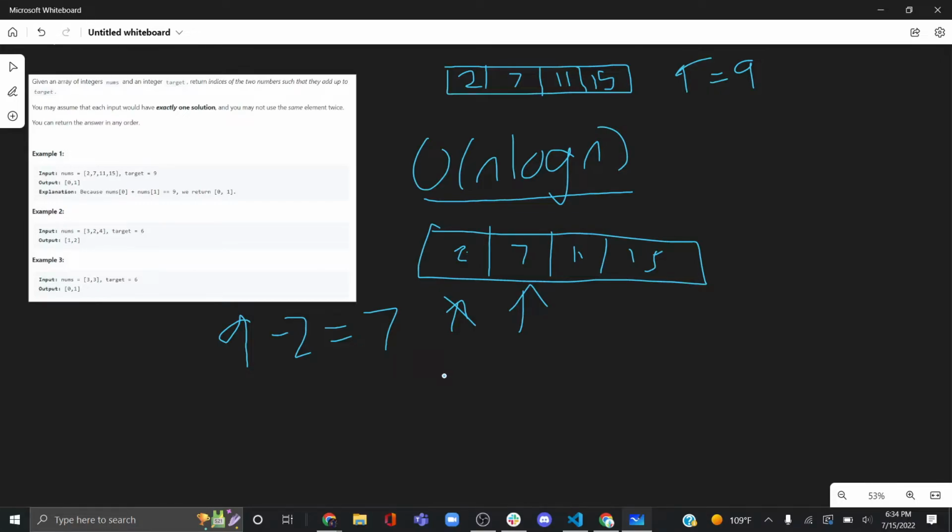And once we get a match, we can just output the two indices of the numbers that add up to our target sum. So this solution, using sorting and binary search, is going to take O of n log n time at worst. This is a bit better than our brute force solution, which took O of n squared time, but it's still not super efficient, and there's a solution that does a lot better. The next solution we're going to be talking about consists of a hash map, and this one can be done in O of n time, so linear time. Let's go right into that, starting now.